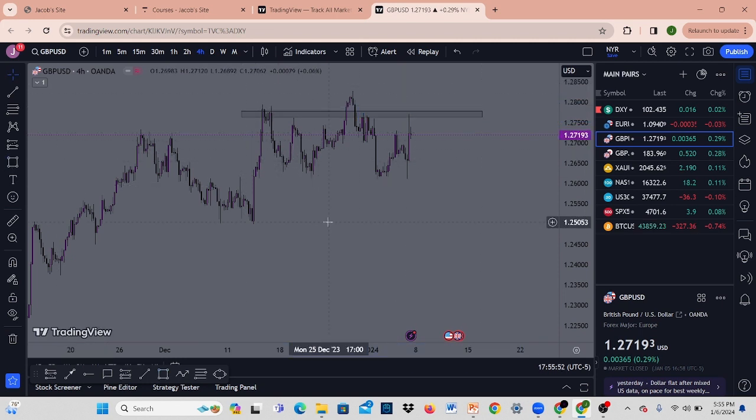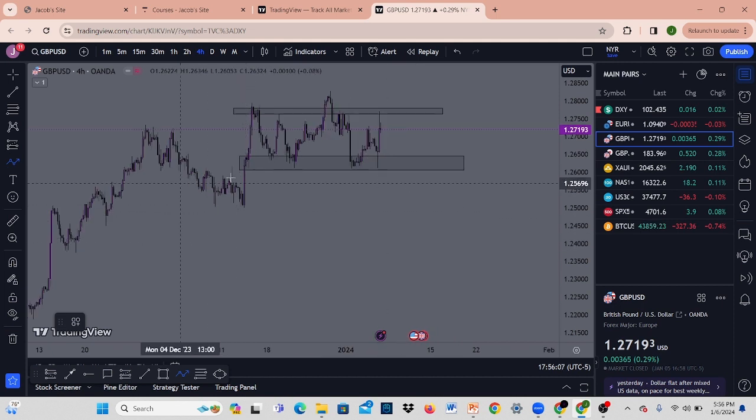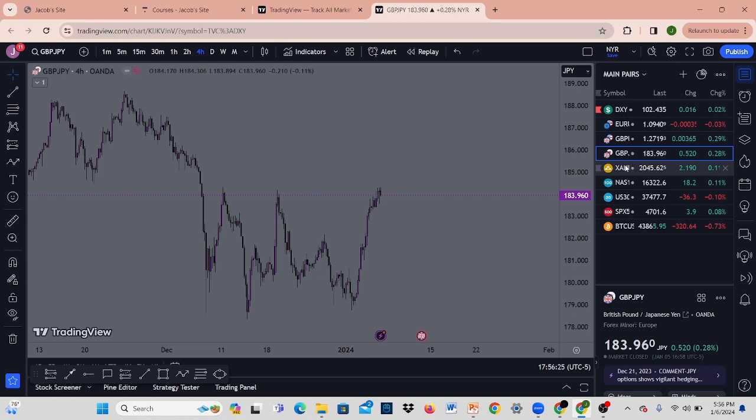Me personally, I don't trade consolidated markets. So I'm just sitting back waiting until I get a break, either to the upside or downside. Because I know DXY may potentially buy, there's a high chance of DXY buying this week, I'm looking more for this break below, retest, and get in on the retest and sell. Trading is really simple once you know what you're looking for.